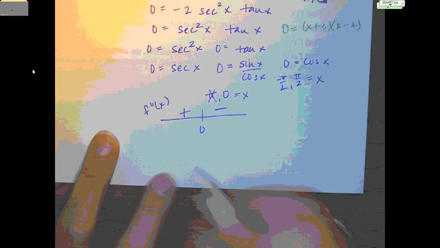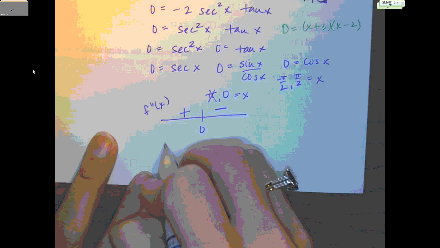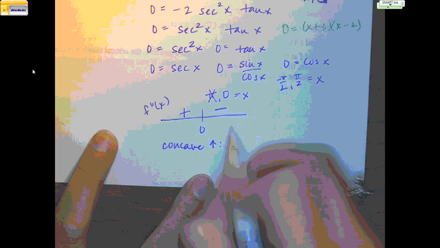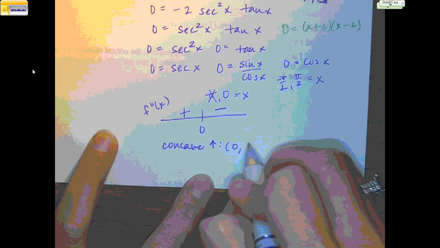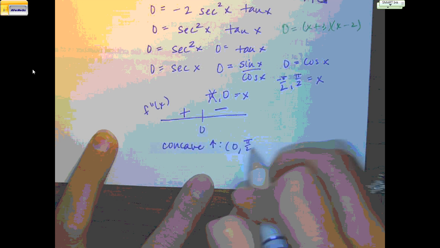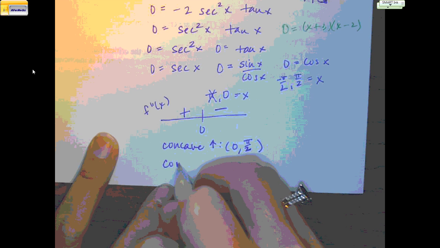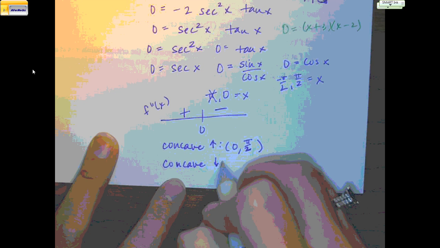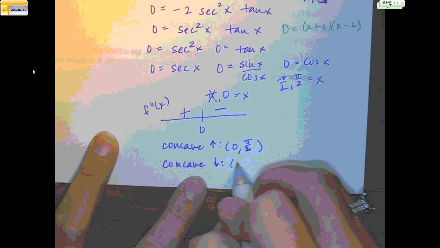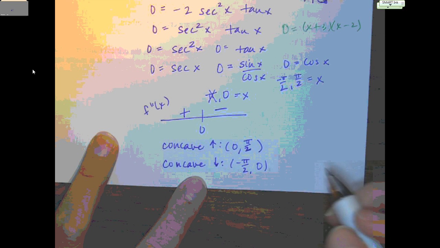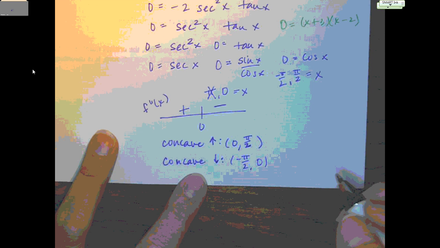So now we can talk about the concavity of the graph. So it is concave up, or part of a smiley, from 0 to π/2, because that's where they told us to check it out, and concave down, and you can use words, I just use arrows because it's faster. From -π/2, I don't know if a professor would like that or not, though, so listen to your professors. To 0.